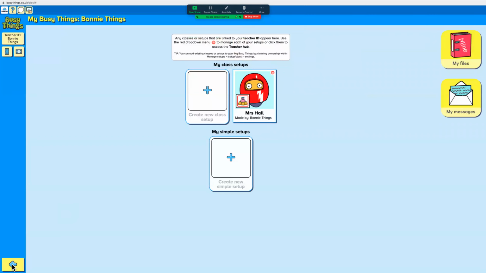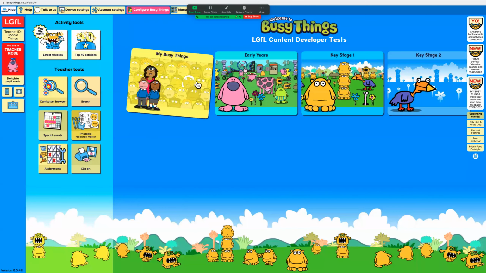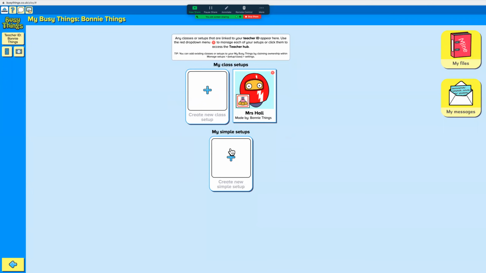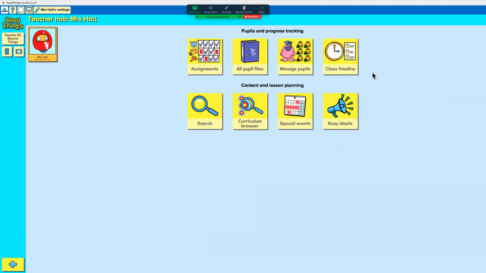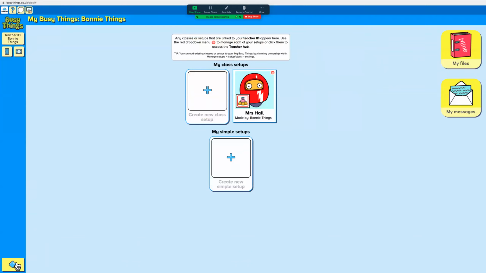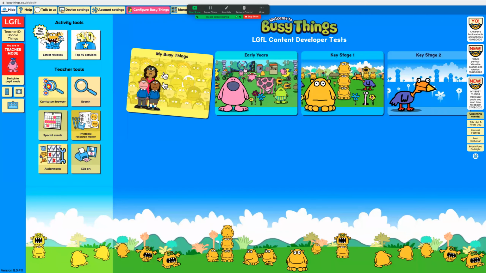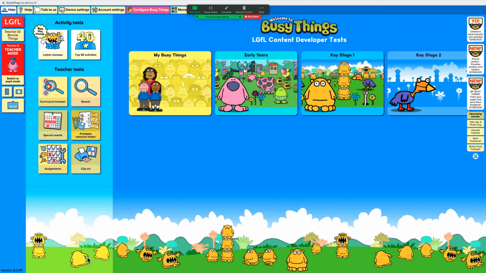So the concept is, once you've made a class, you get given a My Busy Things area, which is unique to you. All your setups are in there. You click on the setup that you want to manage for your pupils and use these tools to do it. So you can do all sorts of things. You would have been shown yesterday, Victoria, how to find content, how to possibly assign content, how to look at what pupils have been doing, but we'll go through that in a second. Okay. But I think right now what we need to do is get a pupil in the class so that we can start communicating with them.